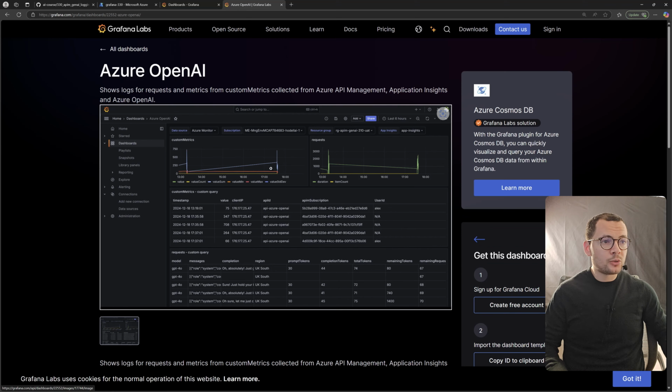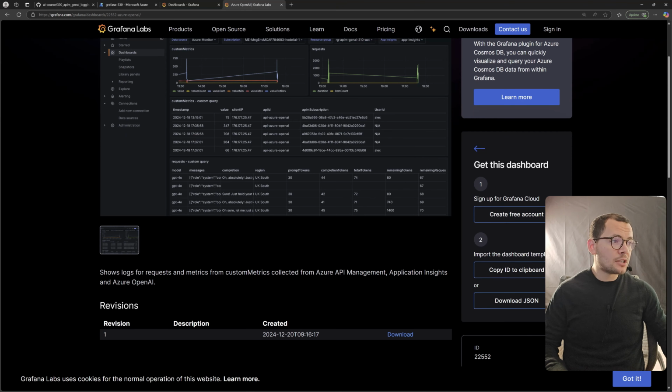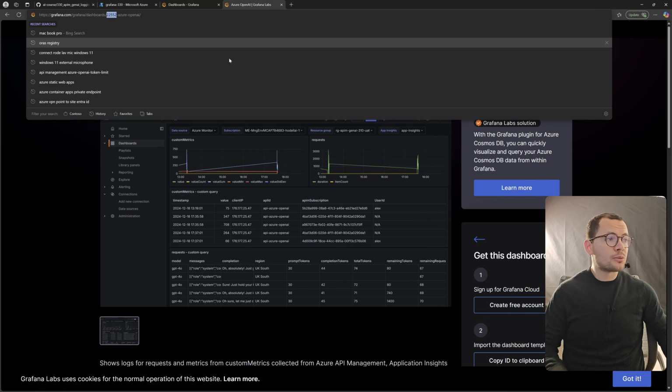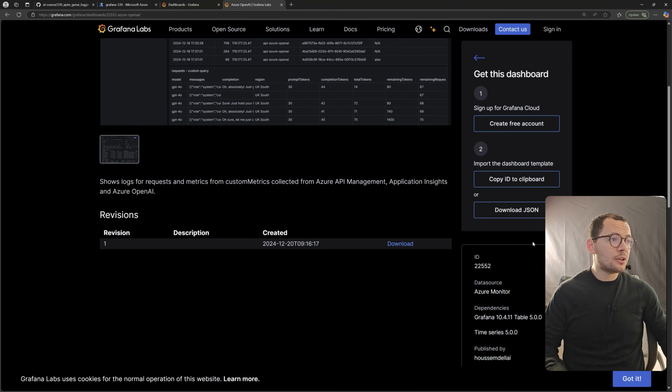When you deploy it, it should give you some information like this. To deploy this dashboard, you can either download the JSON file, or you can copy the ID of the dashboard. Each dashboard in Grafana has an ID available. That's this one here, and I can just copy the ID.